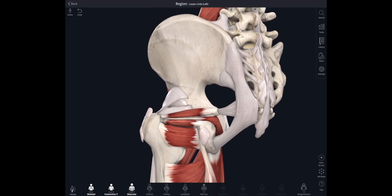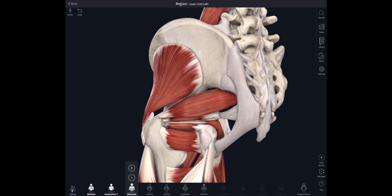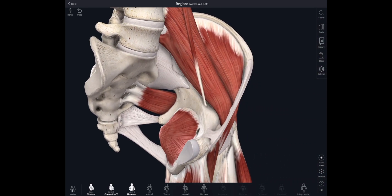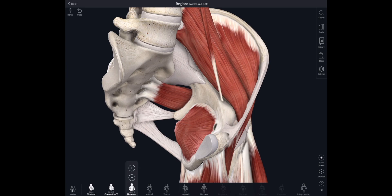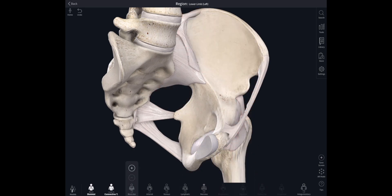Adding in more muscles, we can see yet another external rotator: piriformis, which comes from the inner surface of the sacrum. But to really draw out where those muscles are attaching and where they're going from and to, let's strip them away and go back to looking at these ligaments.